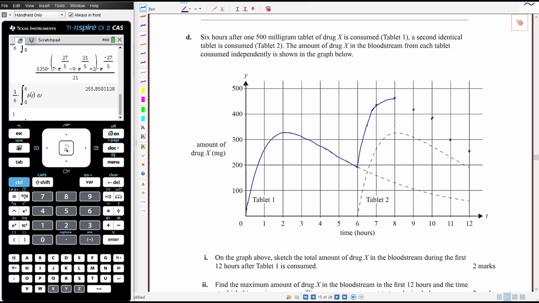You could, of course, do some algebra, come up with the new equation, get your CAS to draw it for you. That looks a bit high. Should have added, it was less than 1, shouldn't it? So it should be more down there.